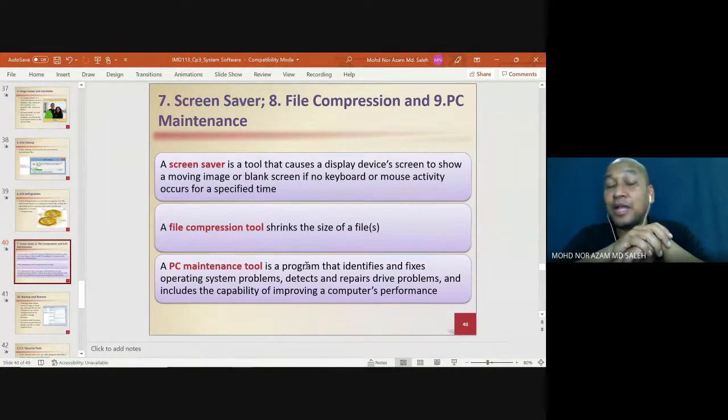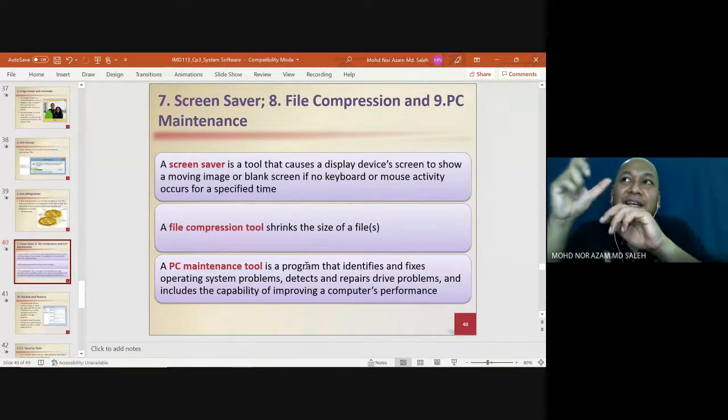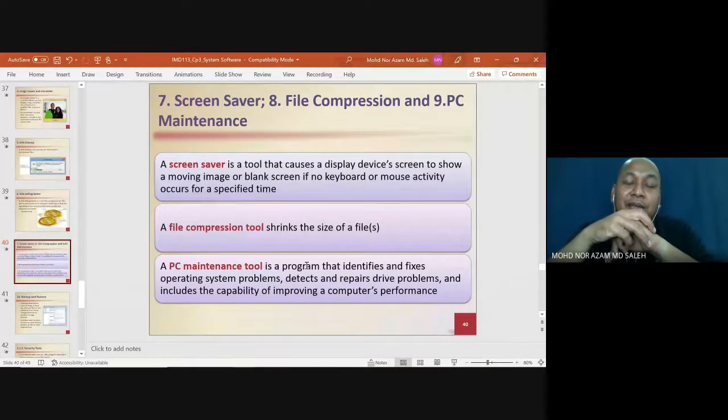For example, if you want to email somebody a document and the document is exceeding 25 megabytes, then you need to shrink the file. Maybe your document is 26 or 27 megabytes. The file conversion tool doesn't shrink the file too much. It just reduces 1 or 2 megabytes only. So from 26 or 27, maybe you can compress it to 25, 24 or 23 megabytes.